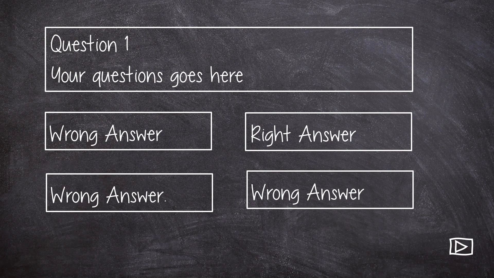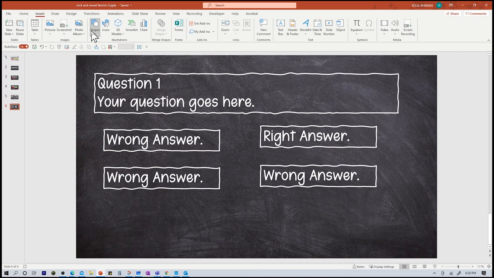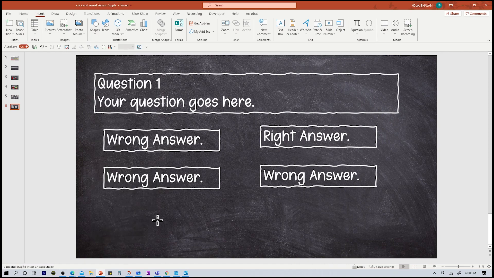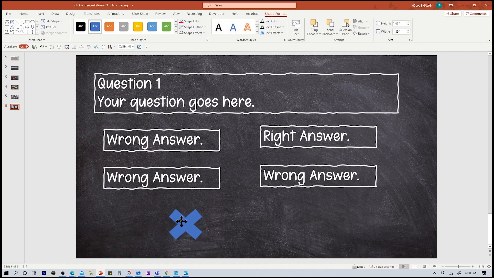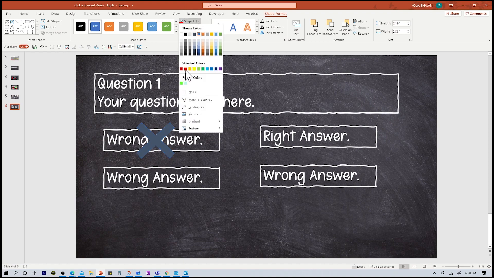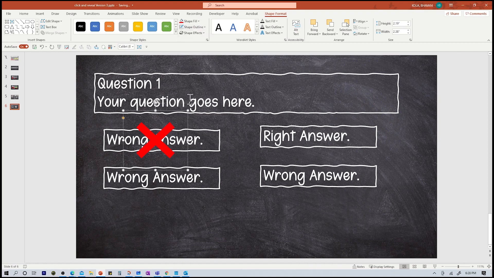Once you create your questions and your answers, the next step is to create animations so that when students click on them, they actually know if the answers are right or wrong. Click on insert — I'm going to insert the wrong answer shape, so I'm going to pick equations and the multiplication sign. I'm going to drag it, and this little yellow button helps to increase or decrease the width of your multiplication sign. I think I want it much bigger — that's perfect. I'm going to go ahead and change the shape fill and I do not want any outline. Once that's done, I'm going to copy it two times.